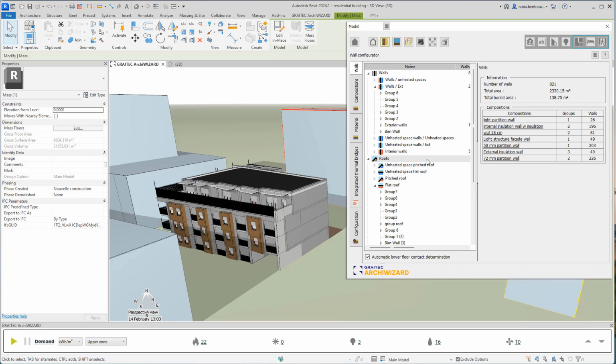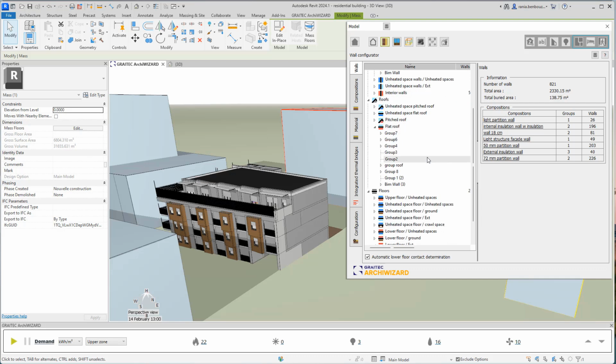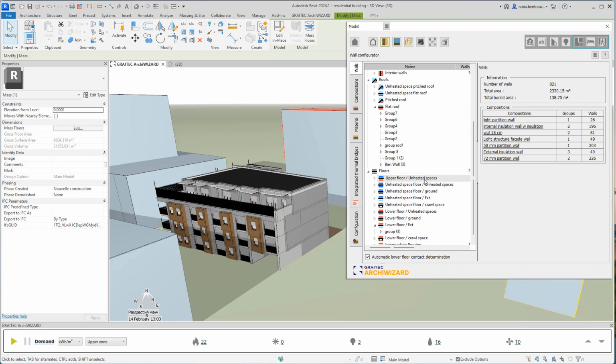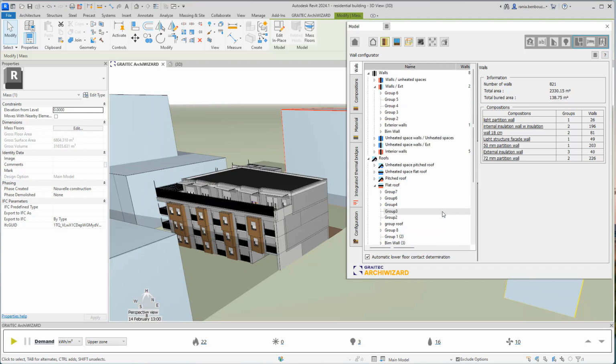For roofs, for example, flat roofs, pitched roofs, and for floors, upper floors that are exposed to unheated spaces, etc. In each subcategory, you will find different groups. Each group is categorized by its own composition. So for example, if you have different compositions for external walls, you should create as many groups as you have compositions.